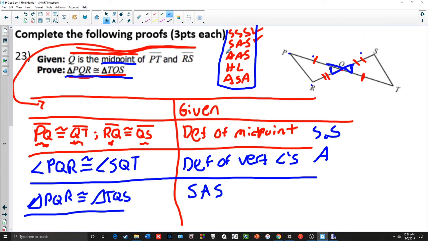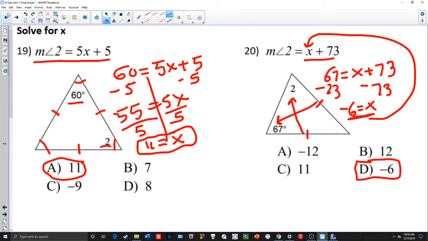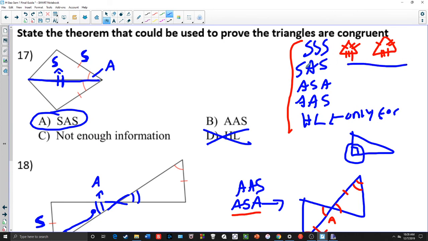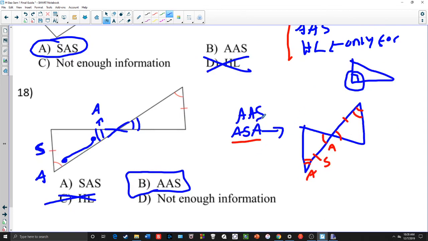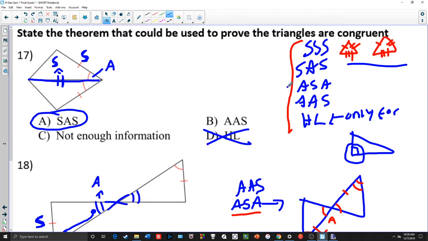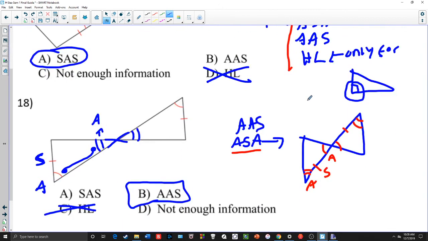So this would be definitely something to put on a note card and maybe diagram what each one would look like. So again, side, side, side looks like this. Side, angle, side looks like this. Angle, side, angle looks like the one we just did. So that was when you have 2 triangles and you have angle, side, angle, so you have the side in between the 2 angles. And then angle, angle, side would be this one down here, where you have the 2 angles not interrupted by a side between them.